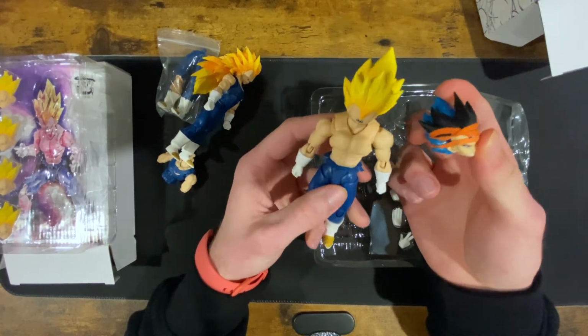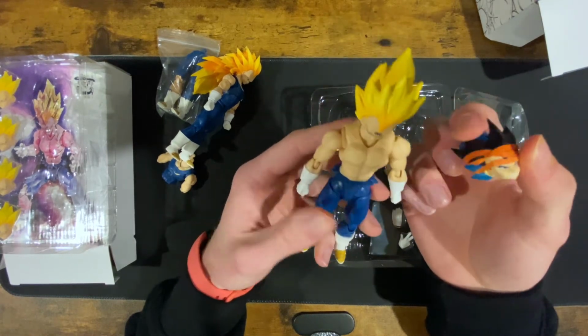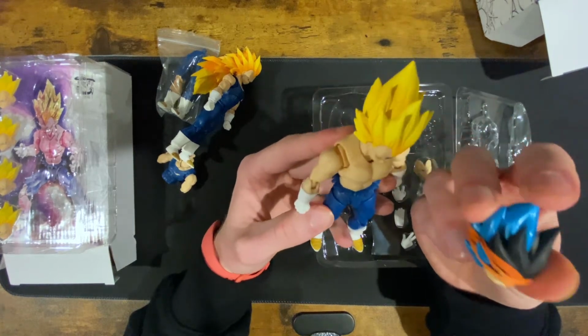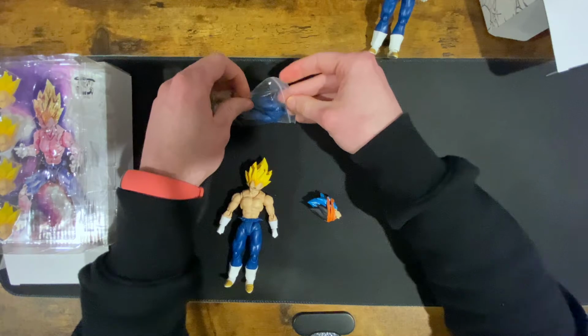I bought it for the Majin Vegeta, and then the other stuff is just have fun with it, kit bash it together. But yeah, guys, enough talking about all these plans. It'll probably make more sense when I just start to put stuff together. So let's go ahead and do that now.